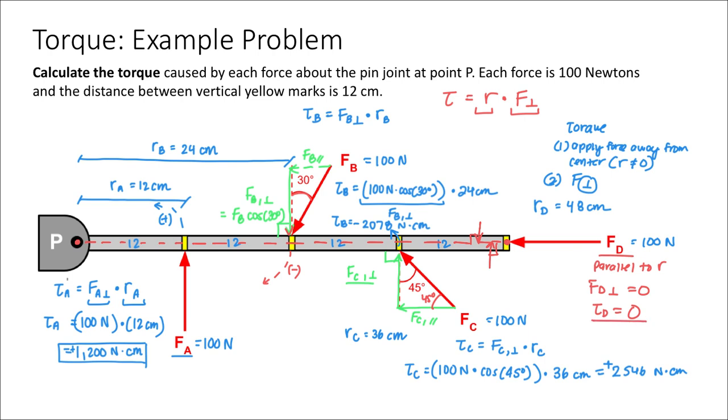You got to keep track of two things for there to be torque. One, you have to have some lever arm that's positive. You have to have some lever arm more than 0. Can't be applied at the hinge. So if I apply force right here, not going to happen. Not going to do anything. And two, it has to be perpendicular to the lever arm. So it has to be at a right angle, or some part of it at least has to form a right angle with the lever arm itself.